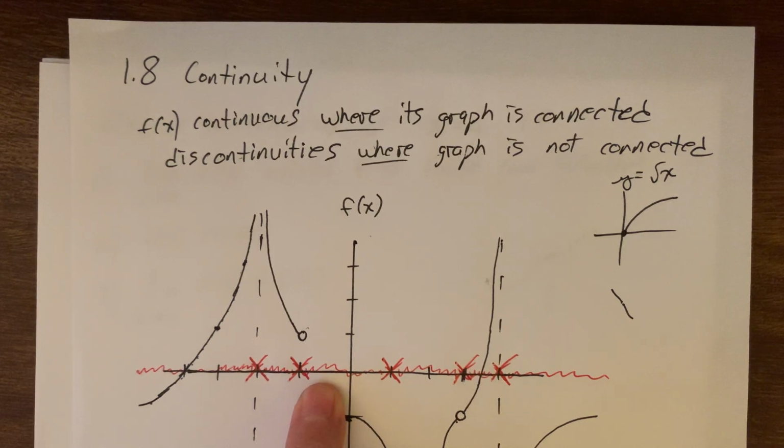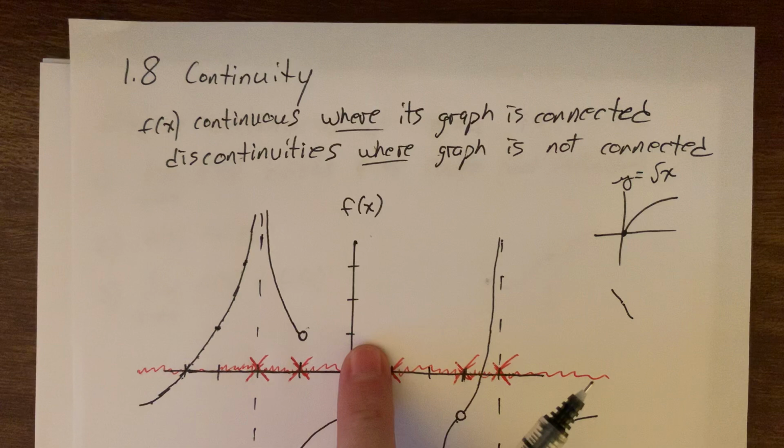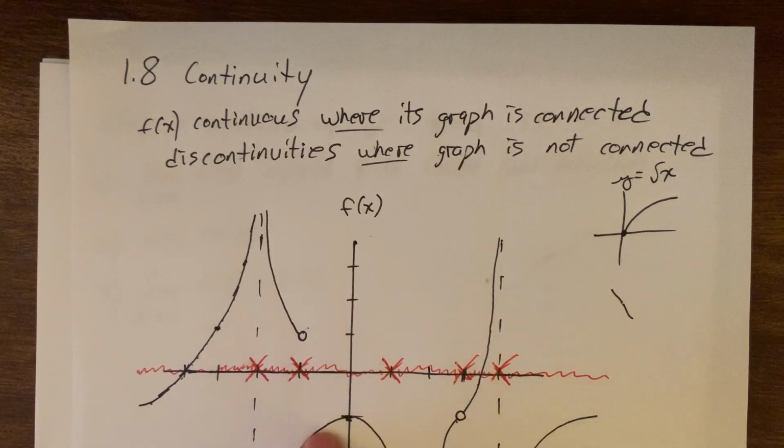Come to x approaches -1, and you don't even have a limit. From the left, we're up here at y is 1. From the right, we're down here at -2. Those don't equal. This limit does not exist. Once again, another discontinuity, and another one where we failed step 1.